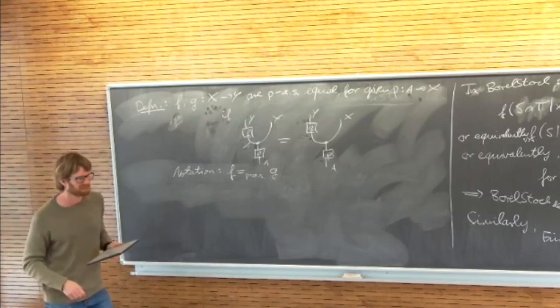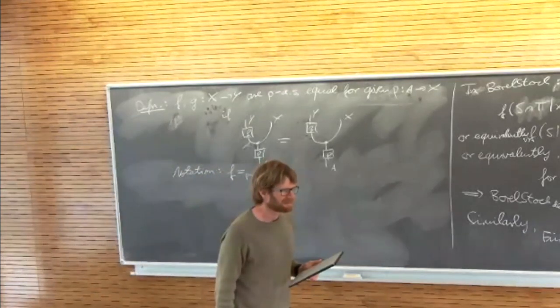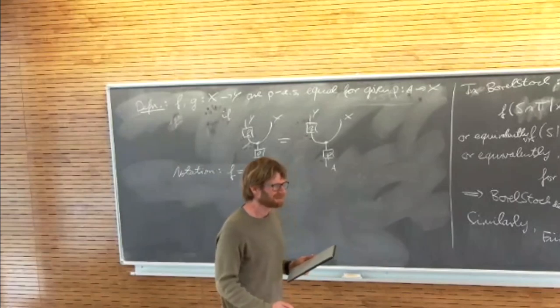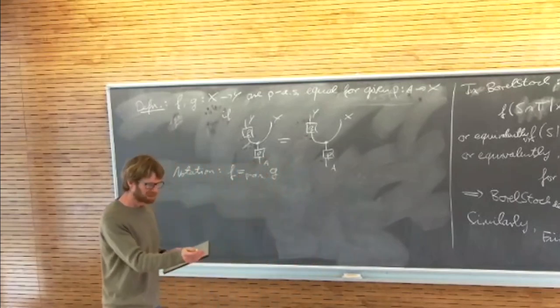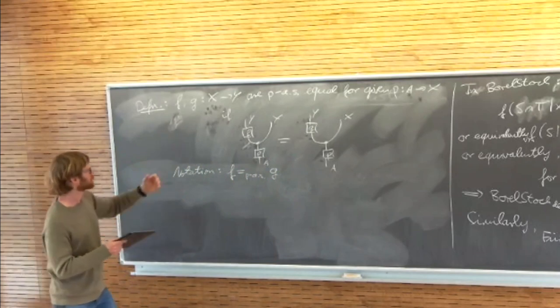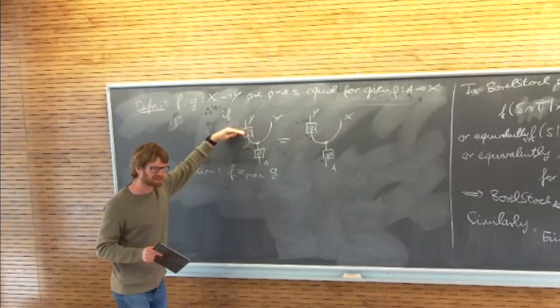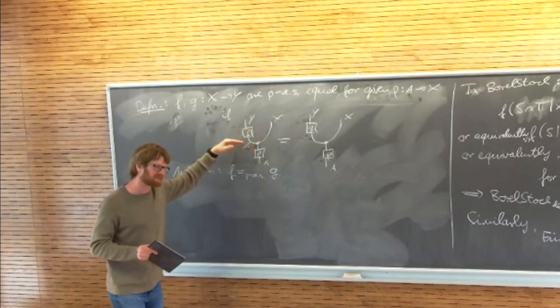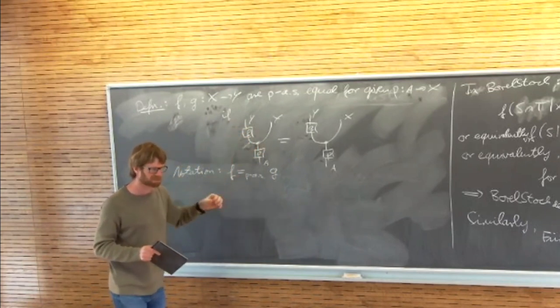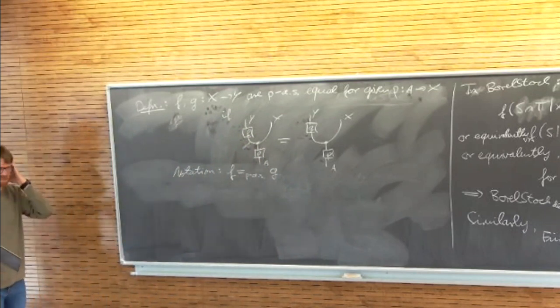So if you discarded Y, then you would get that P composed with F is equal to P composed with G, which is a weaker version. That's just saying the pushforward of P is the same, but it does not mean that F and G are almost surely equal. But it's clearly a necessary condition, yes.